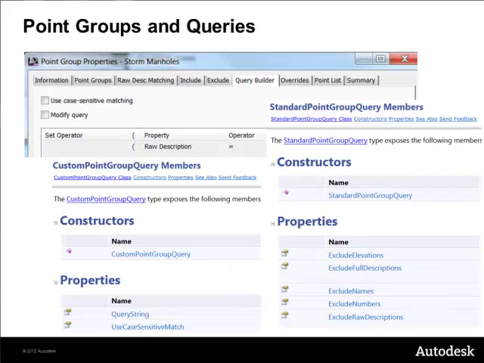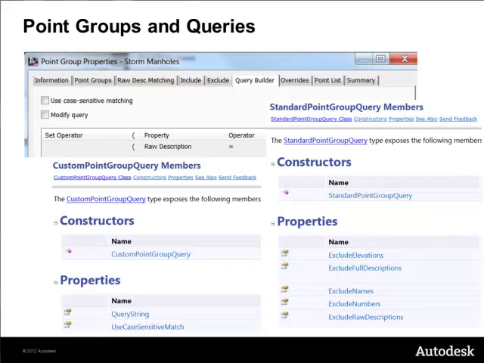Civil 3D points can be selected and added to a point group using either a standard point group query object or a custom point group query object. Both of these point group query objects inherit from the point group query base class. The standard point group query encapsulates the basic method of creating a query using the GUI.